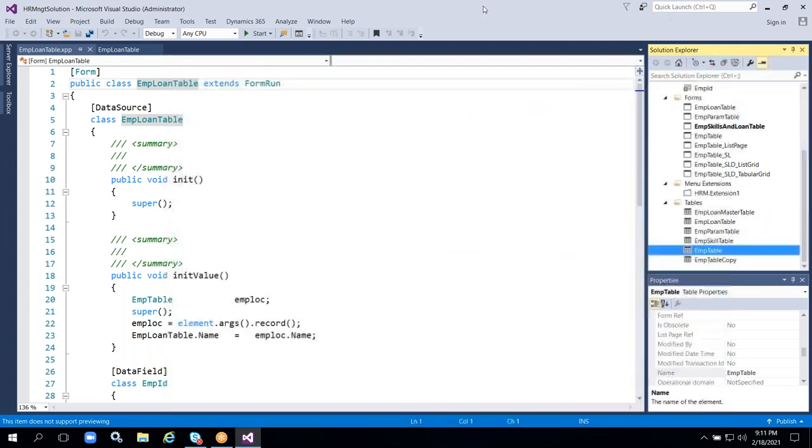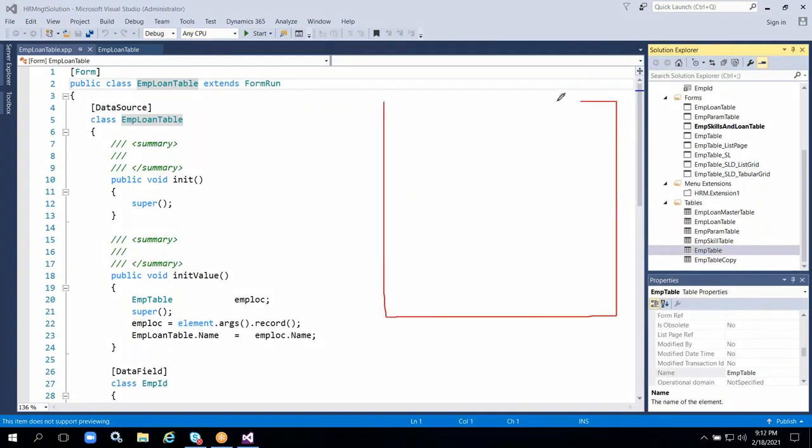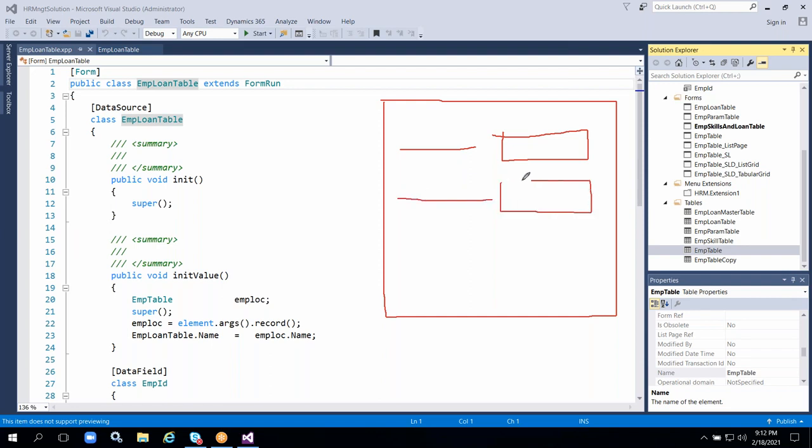So what we need to do is create one dialog box like this. We need to create a from date field and a to date field also. Here there is a submit button and a cancel button, right? The end user will enter the data in this field and in this field.